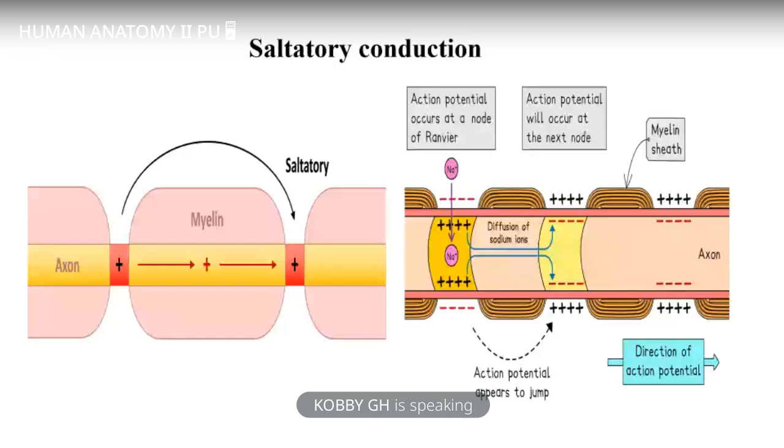Okay, so let's assume this diagram you are seeing over here. Let's assume this is the axon. This is point A, this is point B. So the movement of what? Electrical signals from point A on the axon to point B on the axon. That is what we call a nerve impulse.